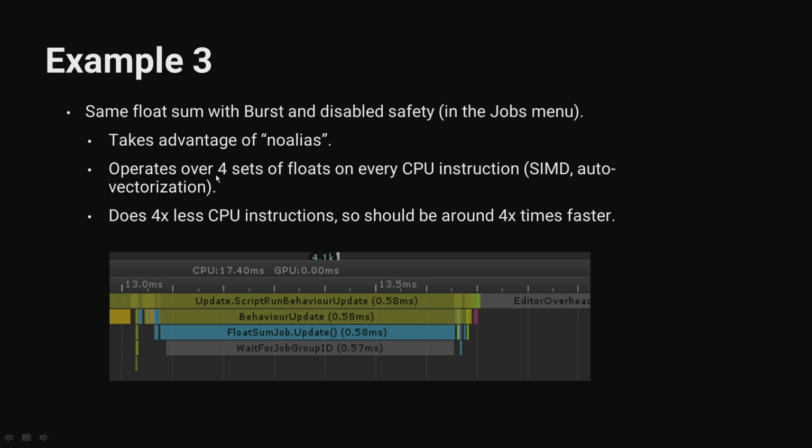This number 4 will depend on the hardware. On the hardware I was running on this laptop, the CPU has registers that fit 4 sets: the first value you are adding, the second value you are adding, and the result. For four of them, they fit in the registers of this CPU. So that number 4 will vary depending on the CPU you are running. But it's impressive, I think. Yeah, but not always. This no alias optimization is not always possible to apply, but in this case it was possible. It's good to know there's an option. Each person needs to evaluate whether they have to use it or can use it, but it's good to know that it's possible.